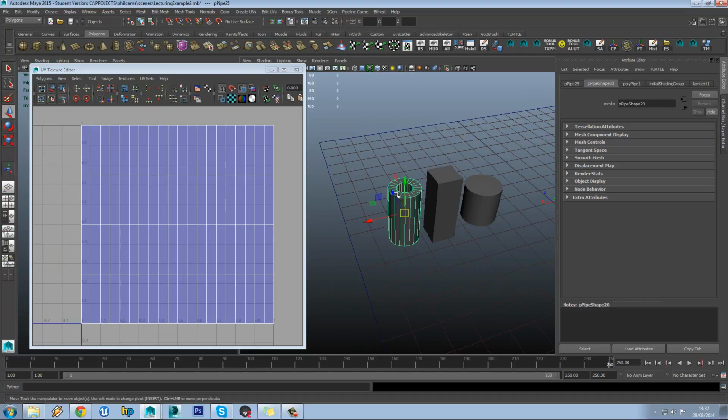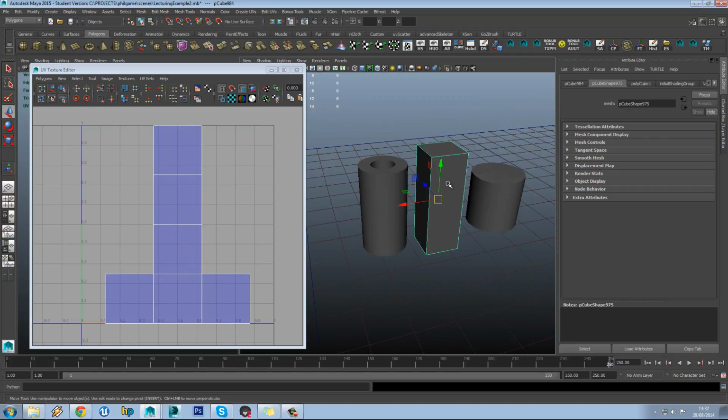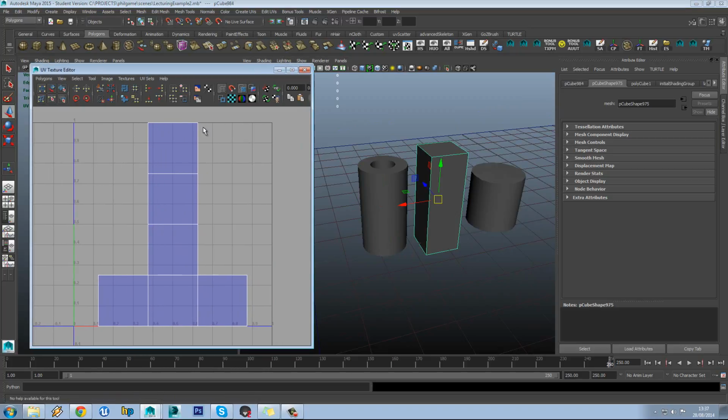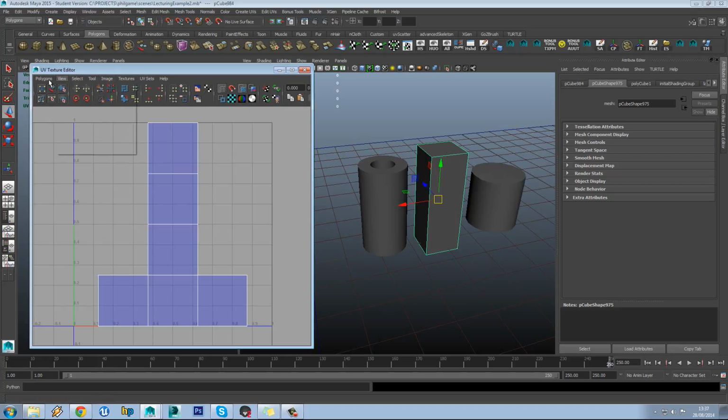Okay, so obviously the process of unwrapping is taking a model and unwrapping it onto a 2D space so you can create a texture for it. So we're going to start off with this simple box object here. Now let's go through a couple of the display options. So first of all, most of your options you can find listed up here, and you can also find a bunch of different tools in your drop downs here. So we're going to cover as much of these today as we can.